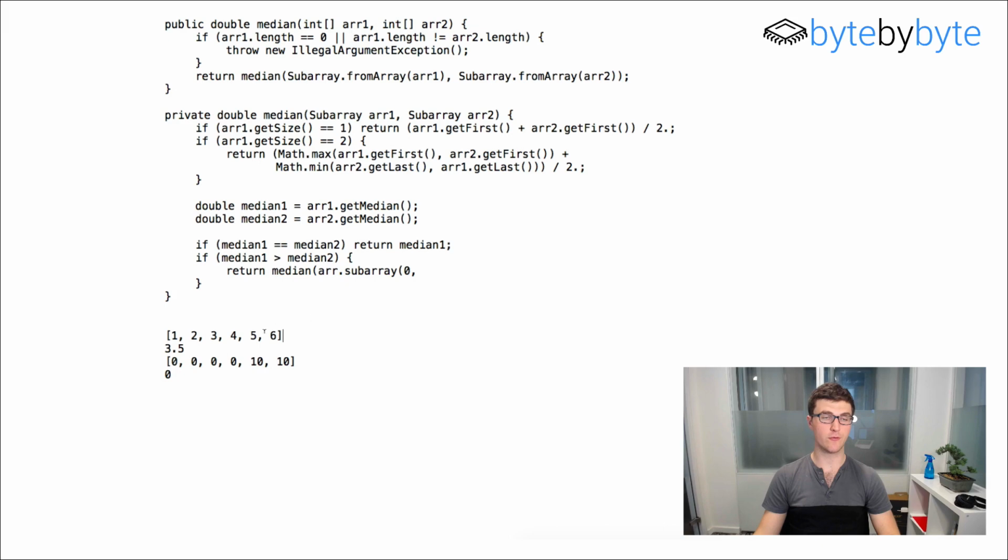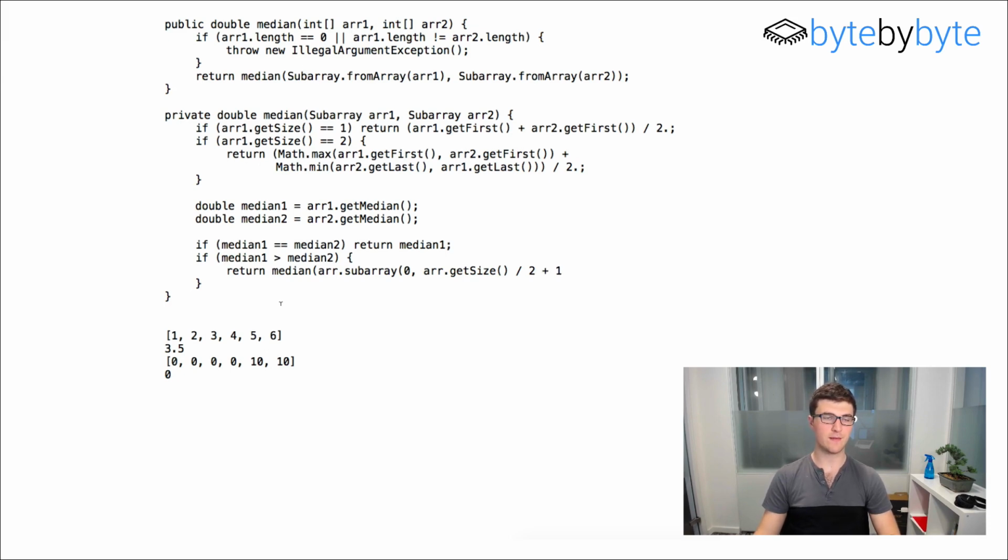Because we want to take the first 4 elements and go from index 0 to index 3 inclusive, or index 0 to index 4 exclusive. So the length is 6, we want to get 4, and so we're going to end up doing r.getSize, so the size of the array, divided by 2 plus 1.